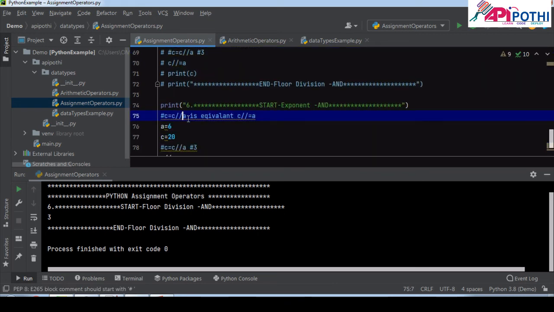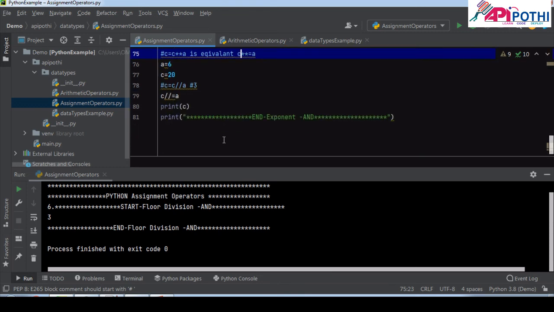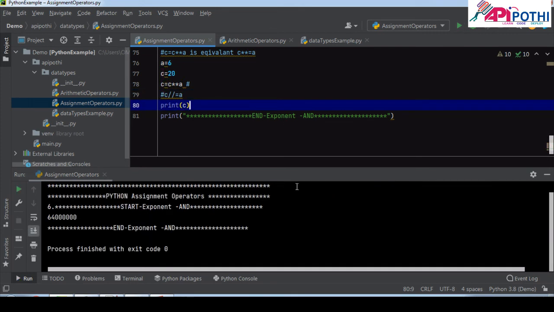So here it will be double star is equivalent to this one, right? So let it be, only the value will become a little bigger, which is fine. Double star, comment this one. Okay. Now run this code.